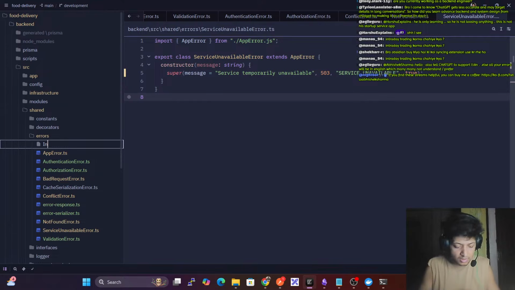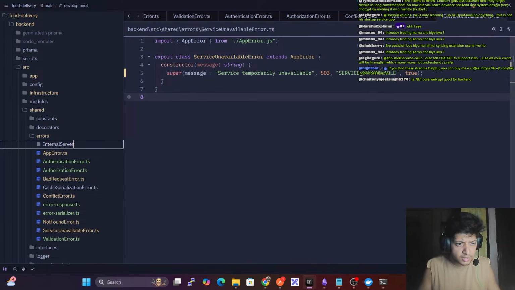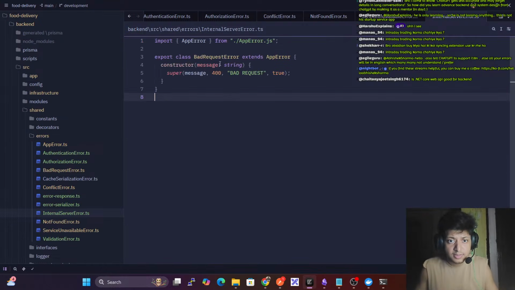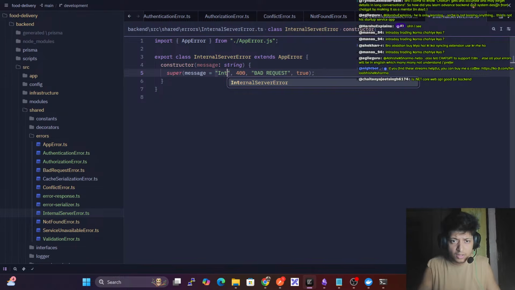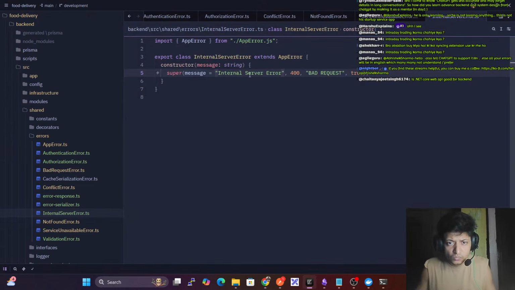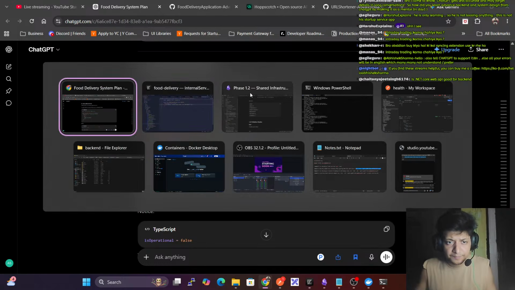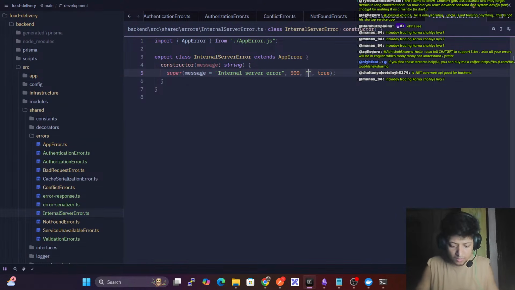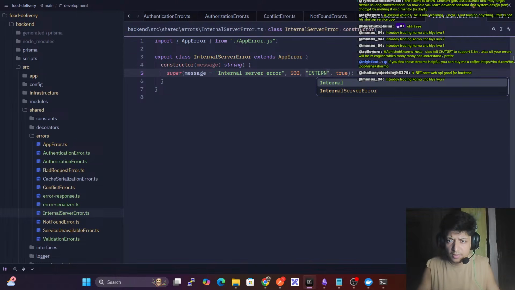Create here internal server error.ts. Paste this. Internal server error, and here we can say 500, internal server error.